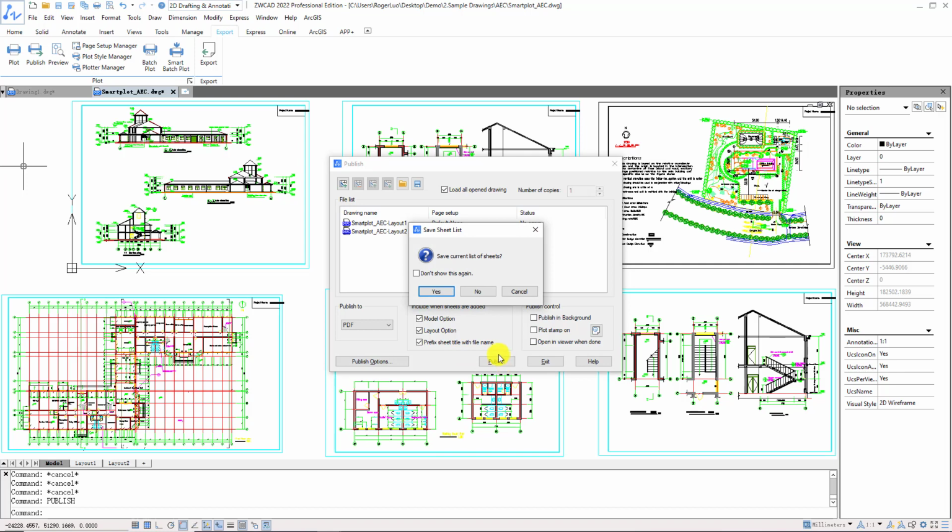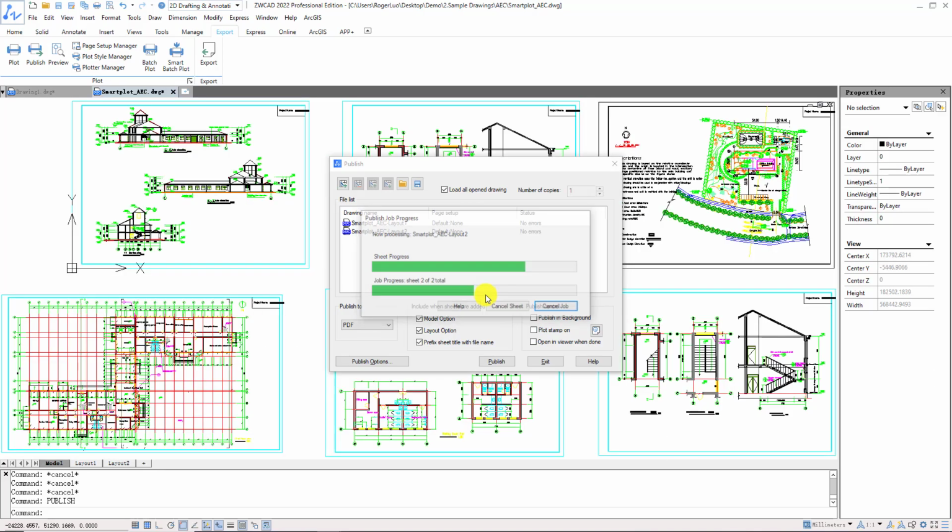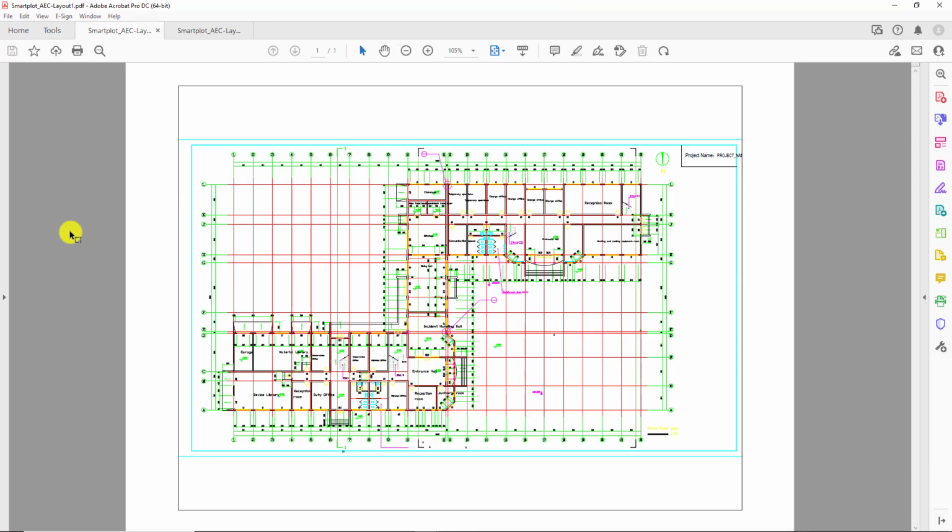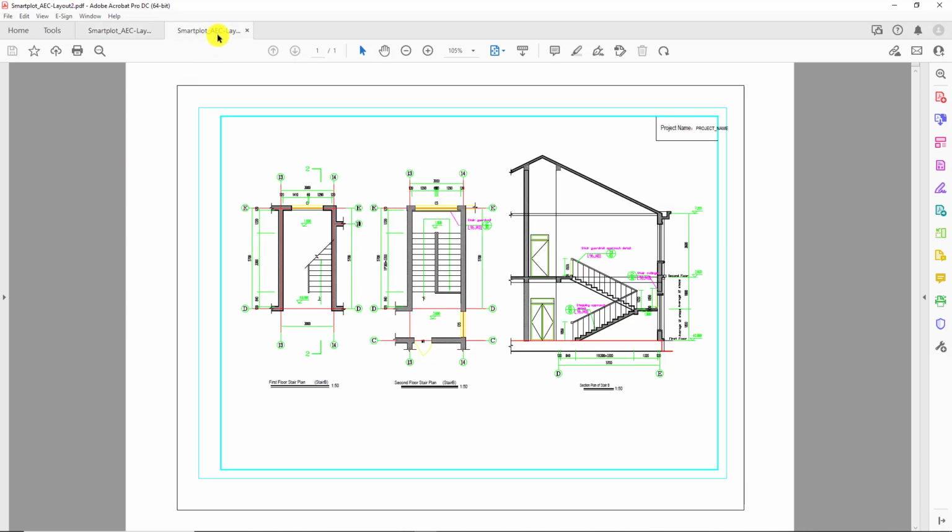Click Publish to start publishing. You can choose if you want to save current list of sheets for the next time use. ZWCAD will start publishing all the selected sheets to the assigned file path. Check the exported PDF file, and we can see now we have published all the selected sheets in a single PDF file.